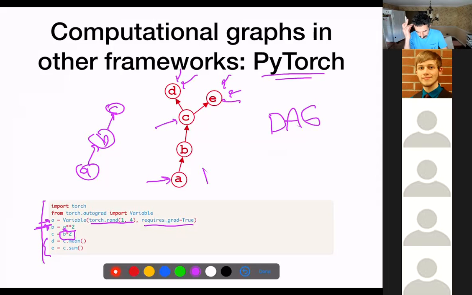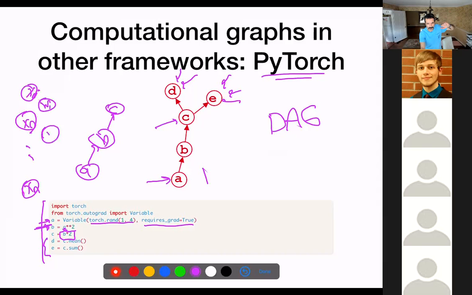Two different operations that would result in two different placeholders, D and E. So you get an idea where the DAG should start and where it ends in the neural network. Again, it was these xi's, so x1, x2, xn, right? And we had w1, w2, m, whatever, and we had this bias term.